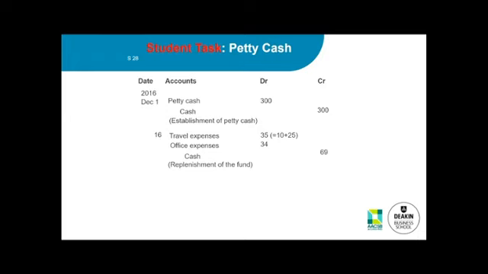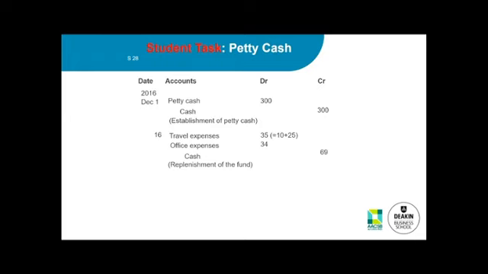The reason we don't credit it is that, well, it needs to be replenished. So if you credit it, it goes down from 300 by 69, for example. Then, to get it back to 300, you need to debit it by the same amount. So you credit it and then you debit it. If you credit cash, your petty cash never changes, which means that the assumption is that it's always replenished after the transaction, right? So that's the idea.